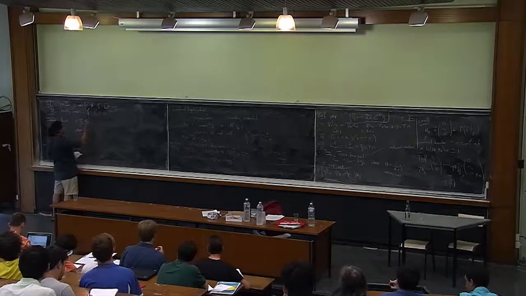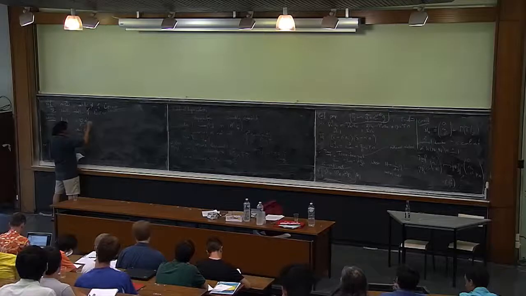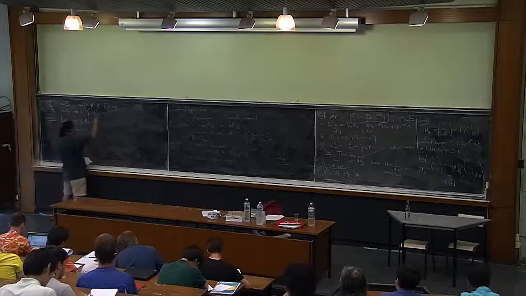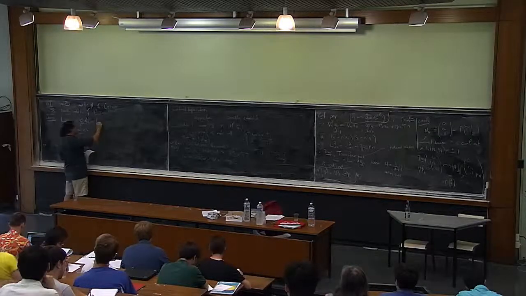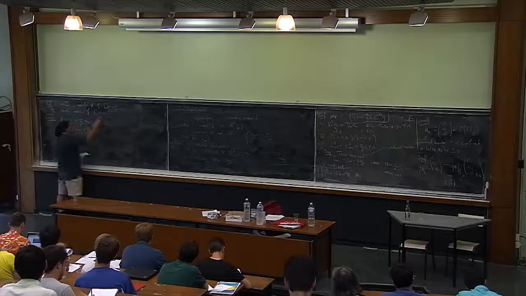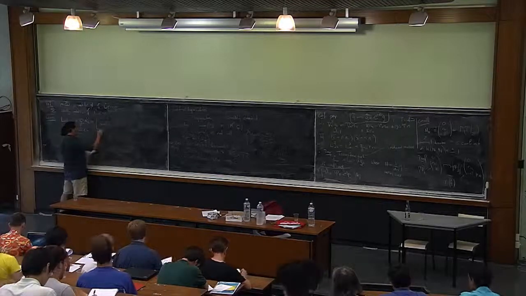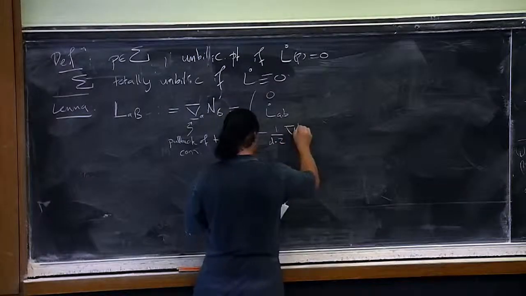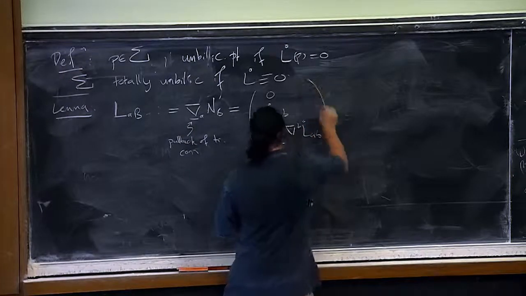Okay, so what is this? You differentiate the normal tractor along your hypersurface. What do you get? Well, if you compute it, you get 0, the trace-free part of the second fundamental form, and then you can show that in the bottom slot, you get a divergence of the trace-free part of the second fundamental form.